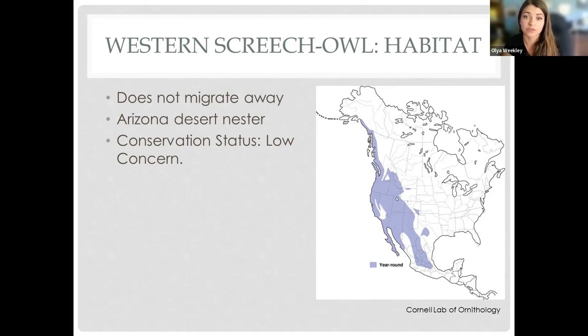Around Tucson, they tend to stick to lower elevations, while in Sky Islands, you may encounter its cousin, the whiskered screech owl. They look almost identical, but the whiskered has whiskers, like its name, and a lighter colored beak and talons. Here, you will find them mostly nesting in giant saguaros, but across the range, they'll also nest in cottonwoods, oaks, aspens, and other trees.